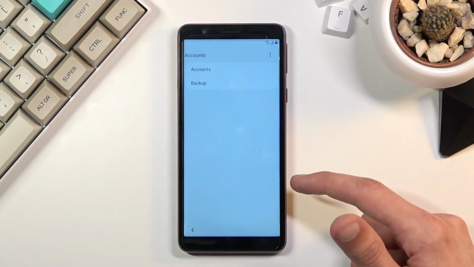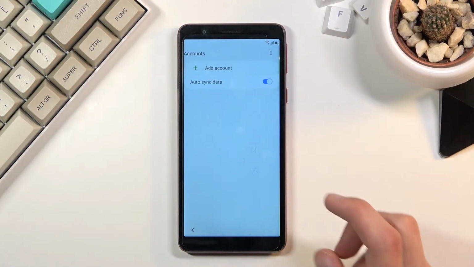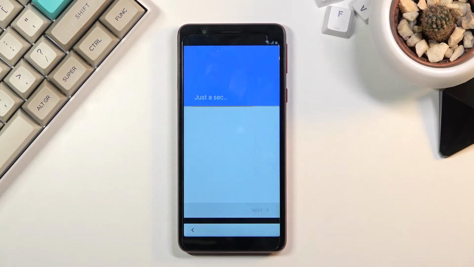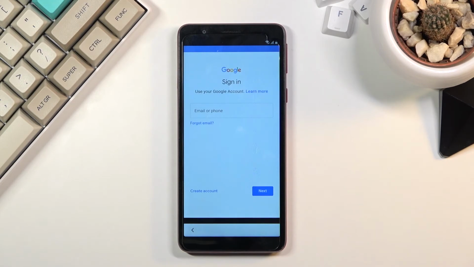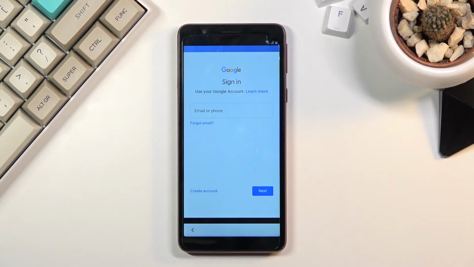Scroll down to accounts. And choose add account. Choose Google. And obviously from here you can log in with your Google account. Now, when you're logging in here, you can either create an account for this or you can use your existing account, depending how you feel comfortable. There is a button right here at the bottom to create an account, although I have never used it, so I can't really vouch for how well this works.